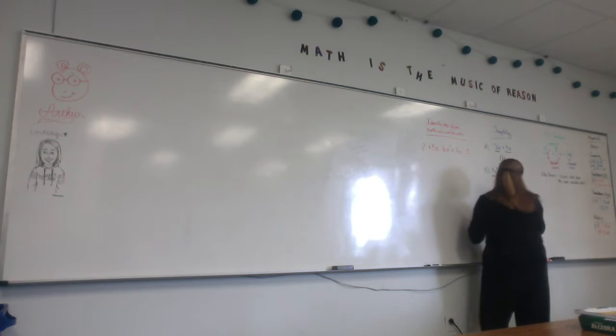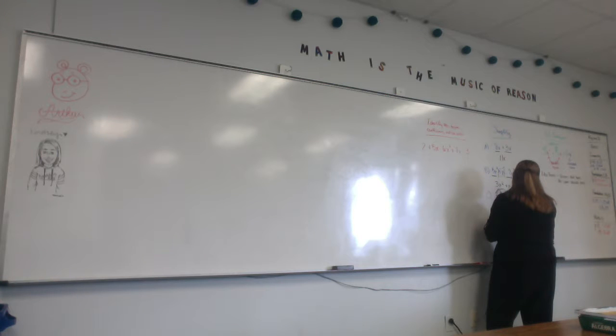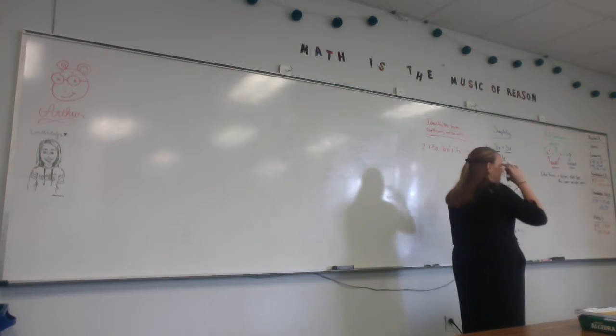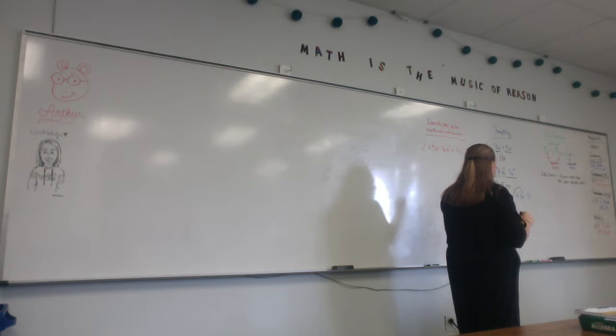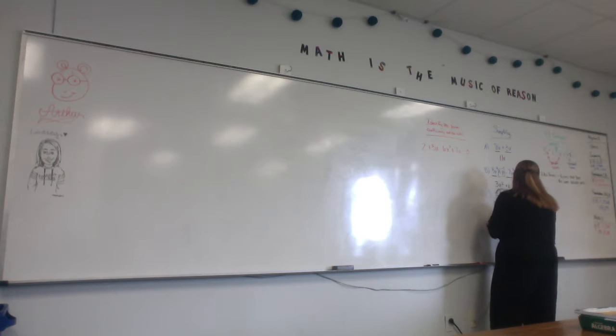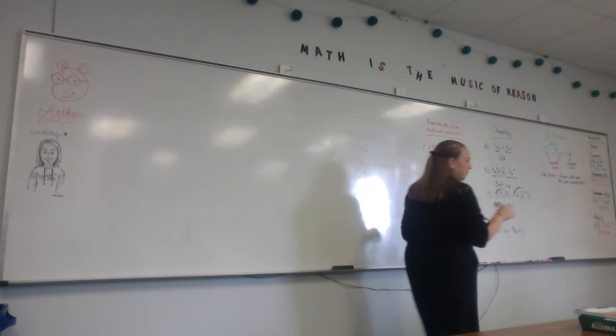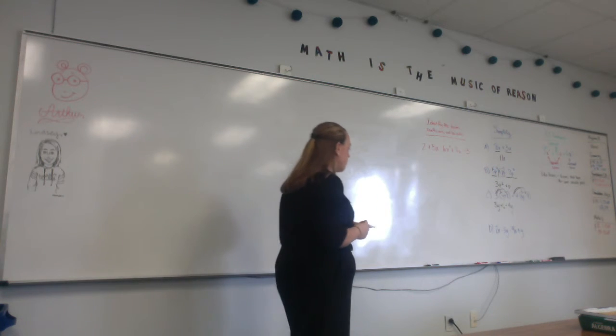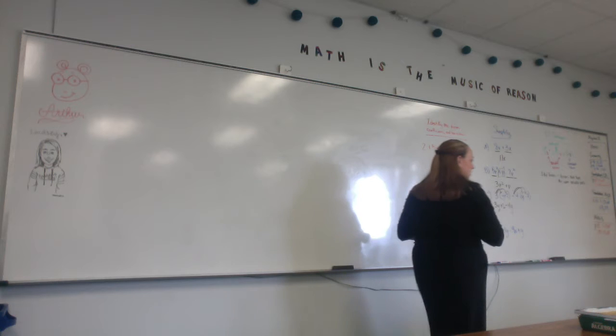Now, when I distribute this 4 in, I'm actually going to distribute the negative with it, okay, to make it easier so I don't have to think that through later on. So negative 4 times y is negative 4y. And then I'm going to say negative 4 times negative 7. What's negative times a negative? Positive. So what's negative 4 times negative 7? Positive.